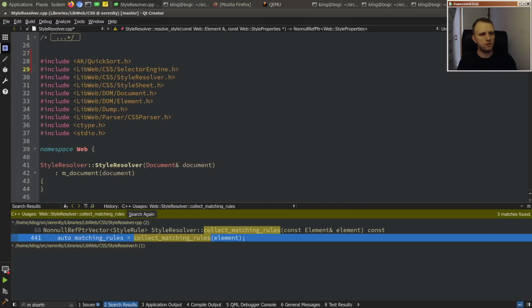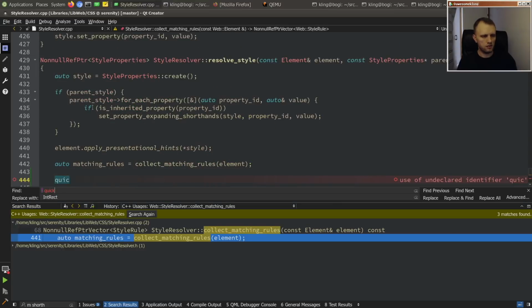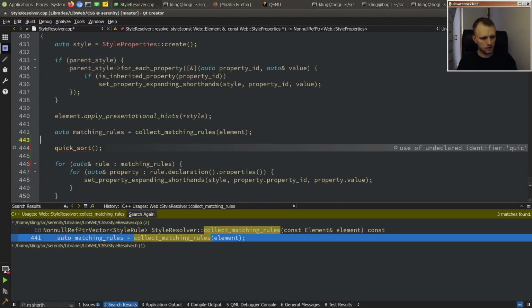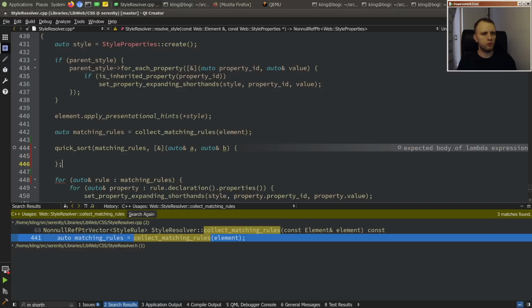Quick sort of the matching rules with a comparator, which compares A and B, which I guess will be references to rules in this case.